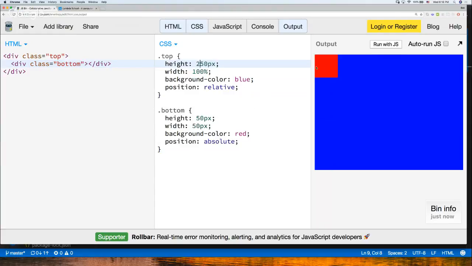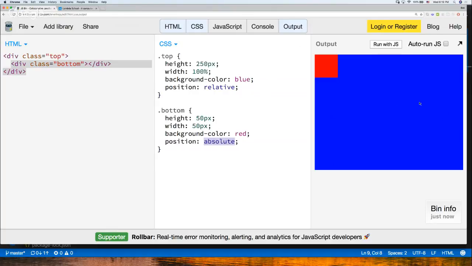Okay, so we have this red box in the top left. With position absolute, generally what we're doing is when we have an element inside of another one and we need to move it around, so let's say we want this red box to be more towards the middle, what we're going to do is absolutely position it inside of its relatively positioned parent. So absolute is kind of like fixed position. Fixed position is relative to the viewport, kind of like that header bar thing we were looking at on the Lambda School website. So absolute is kind of like that, but it's relative to its parent element.